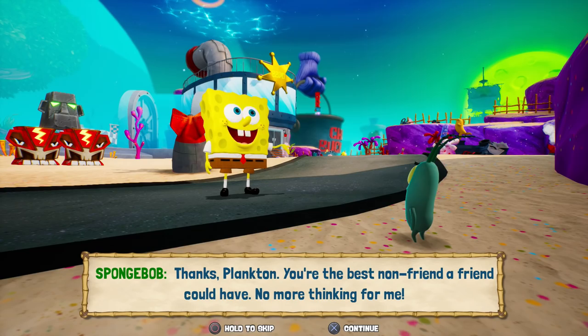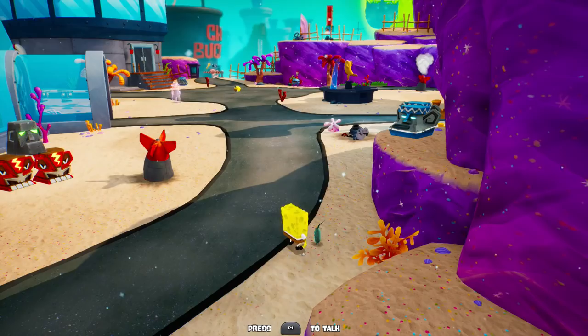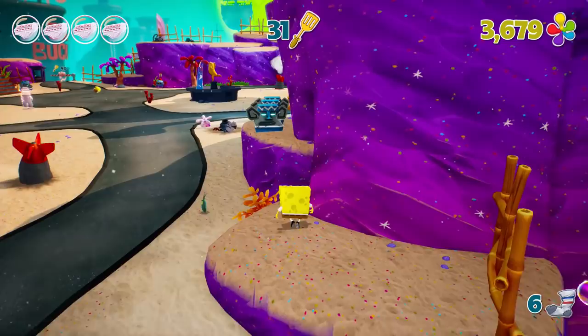All right, well, Plankton's still pulling some tricks, but I guess that's what opens up this area, so that's pretty cool. So let's talk to him again. Not thinking. Hurry up, I've got big plans to proceed with. Okay, well, that's interesting. So we can tippy-toe around maybe and destroy these presents. We go, because we still have plenty more of these sparklies to get.